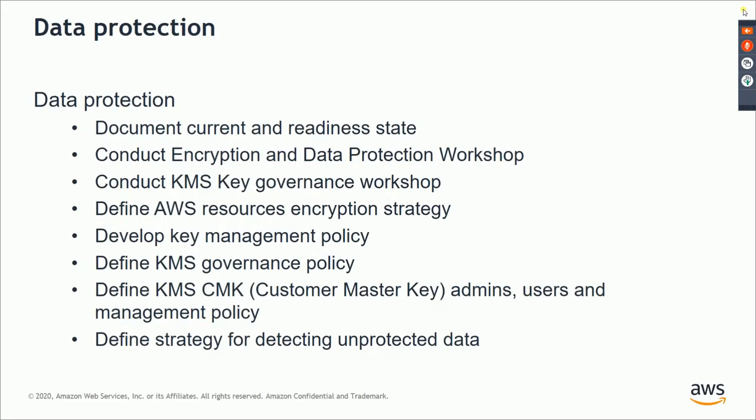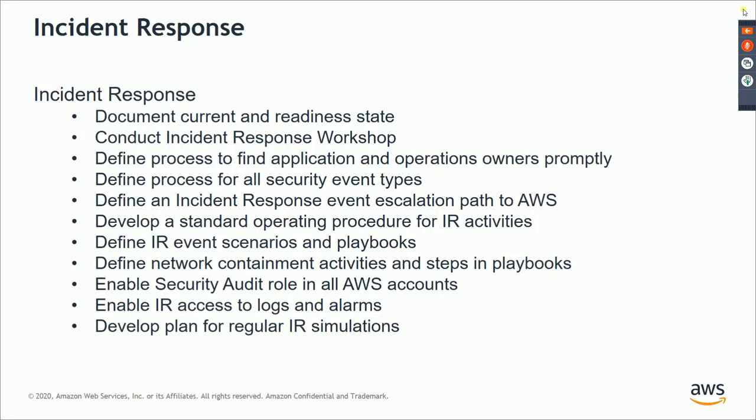So data protection, KMS, key management, all of that. And another very important part, from the operations point of view, is making sure that whatever migration structure you're building is also following a certain amount of ITIL mechanisms and is compatible with the ITIL solutions that are in place at the customer.